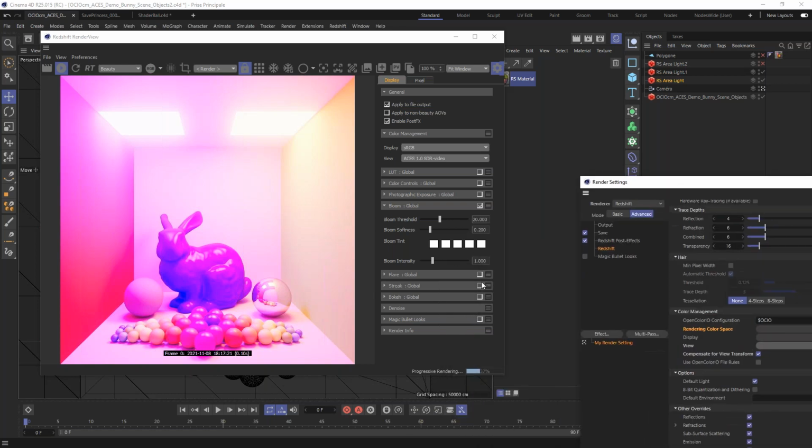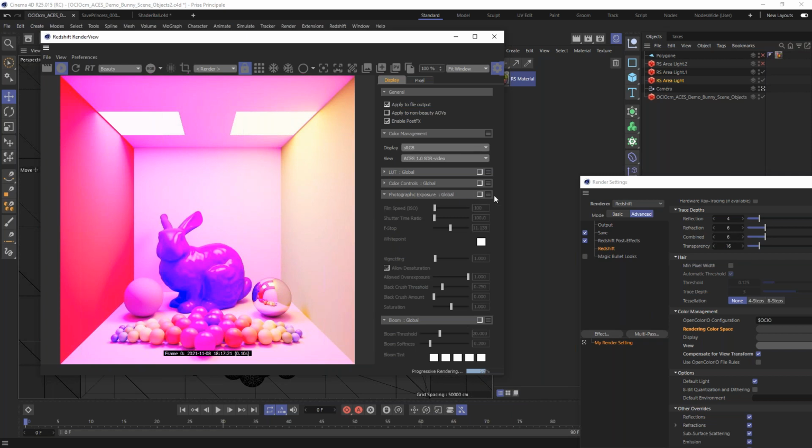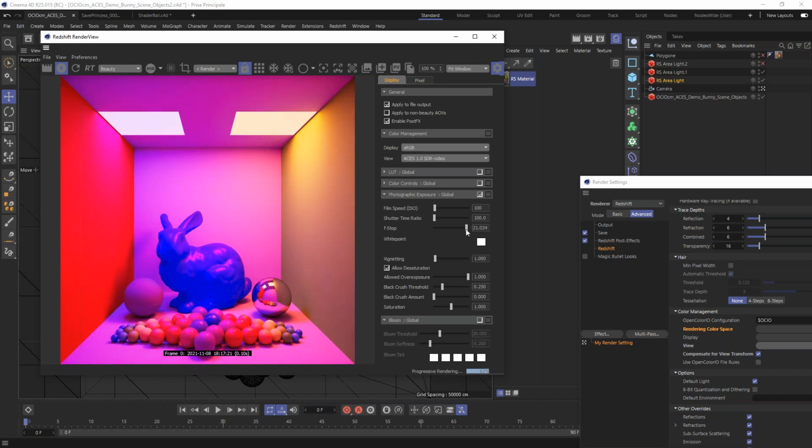Also, if I use the streak, you can see the blending of color still is interesting. And also because we have more room to color correct, we can just use here the color control. Let's use the photographic exposure, for example. And if I just use here the f-stop, I can brighten or make it dimmer like that. You can see again the colors are grading very well.